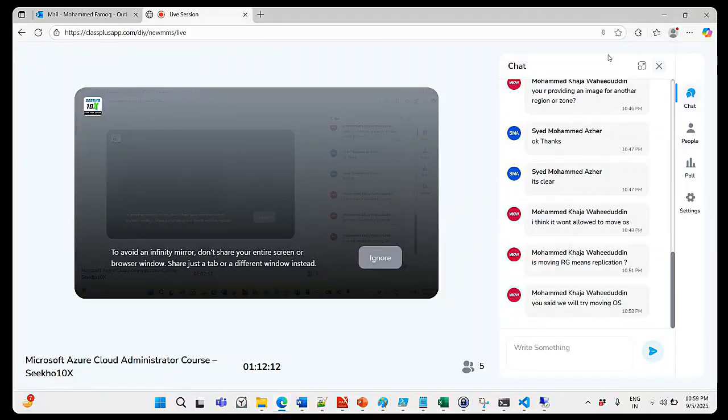to another resource group. So here I am not at all moving the resource to a different region. I am moving the resource to a different resource group. So remember, I am not at all moving the resources to a different region. I am moving to another resource group. So the only thing is, next.